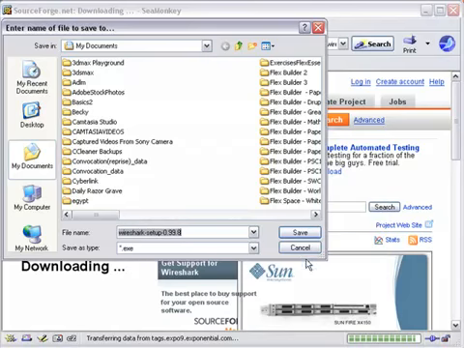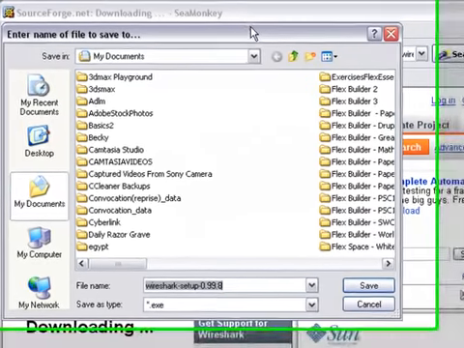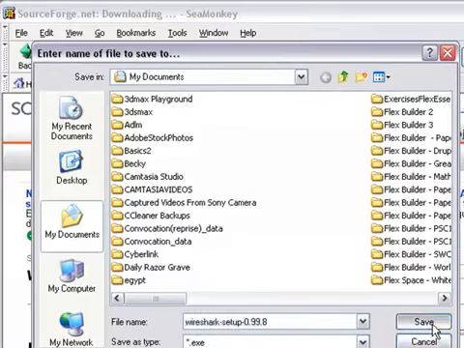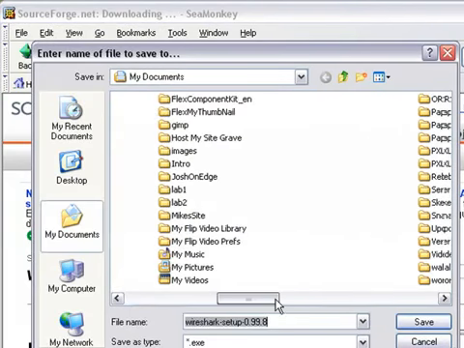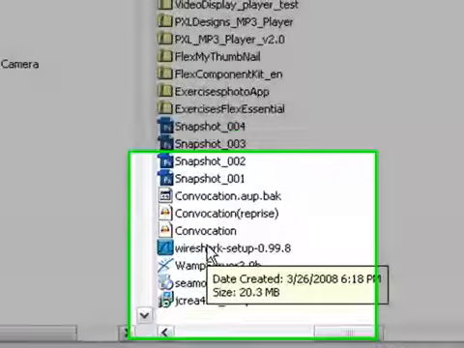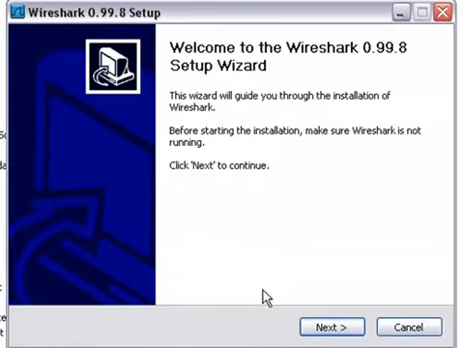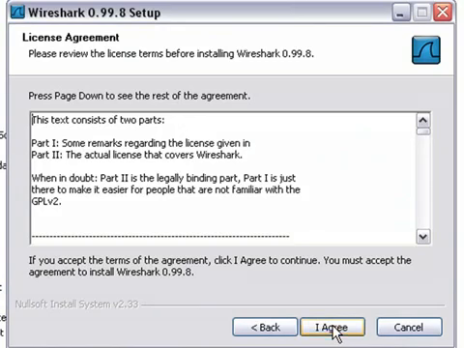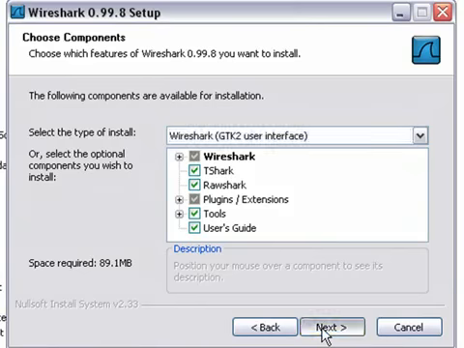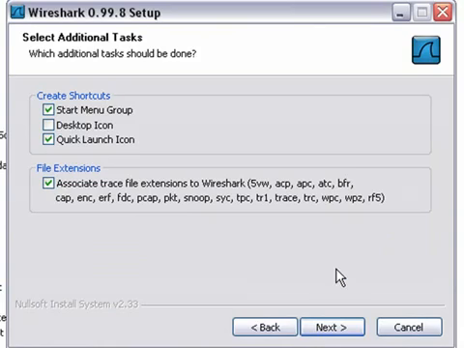Go ahead and save it to your desktop or to your My Documents, in my case. It's already there, I've already gone through the process. When you save it, it's an executable, so all you have to do is click on it and go through the installation process and agree. It's a straightforward installation, nothing special here.